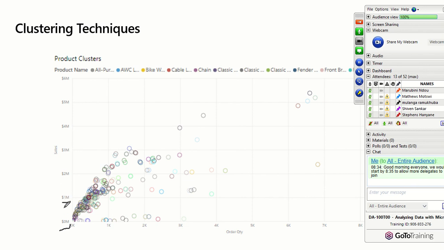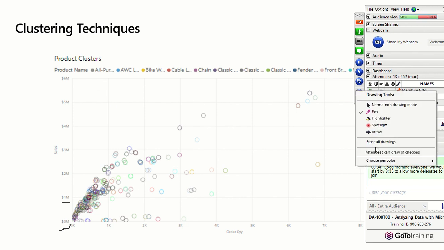If you decide to start with 0 to 2 million, all of the data here will be compressed in a way that you will not be able to see the actual clustering. So you can spread out your data easily by using cluster. You can see how the different products and their quantities spread out. To see well spread out data, you use cluster to achieve that.